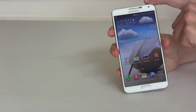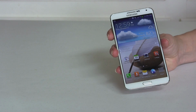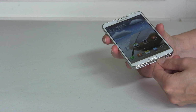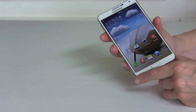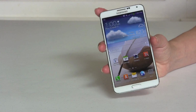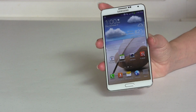Up front, we have a 2-megapixel camera, not unlike the same cameras that we've seen in other recent Galaxy models. And the finish here underneath the glass is very nice. It has almost a kind of textured fish scale look, which doesn't sound attractive, but it's nice. It gives it a little bit of visual interest. So, not a bad looking phone, a little bit more squared off, almost going back to the original Note design, getting rid of the very rounded off edges that we see on the Note 2.